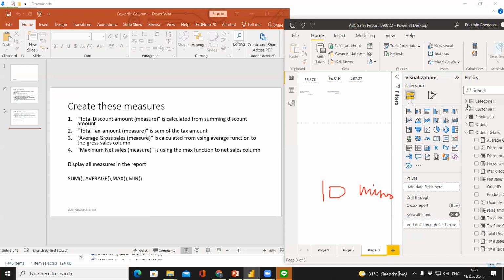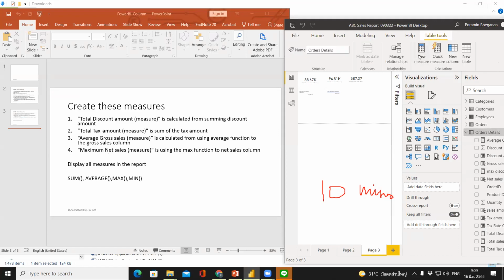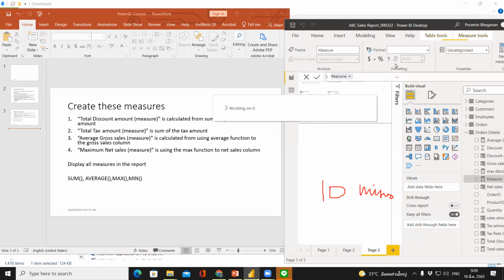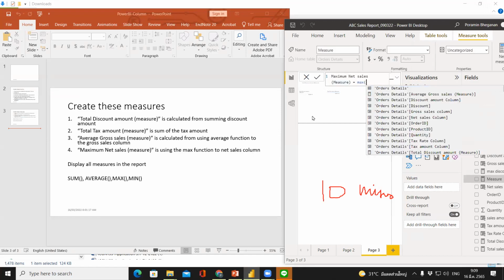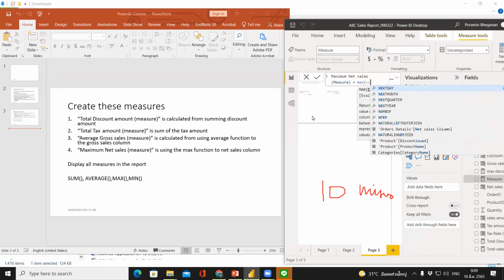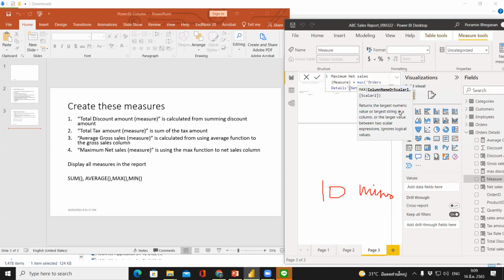The last one, maximum net sales. I use the MAX function and then I just type net sales. Here it's the net sales column.